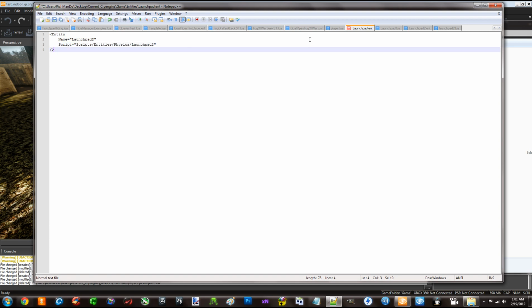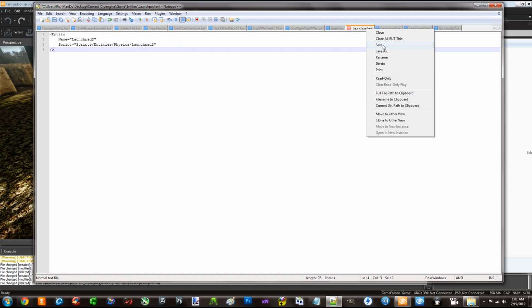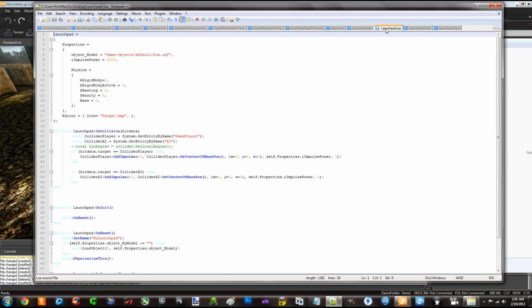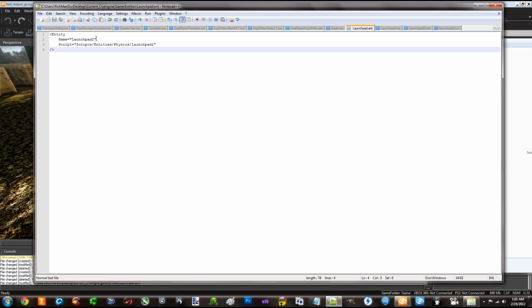That's all the launchpad.ent is. That's all the entities files are. So now that we've got that out of the way, we won't need to be seeing this anymore. So go ahead and save it. Oh, whoops. That's funny.